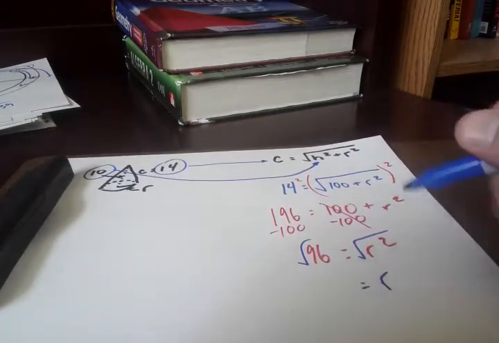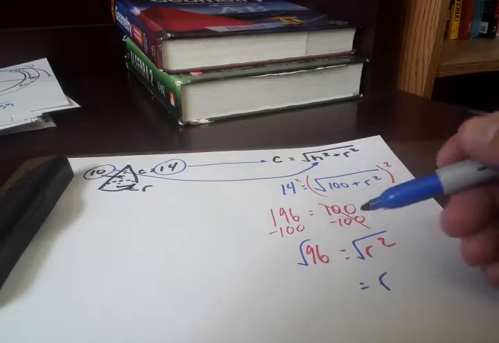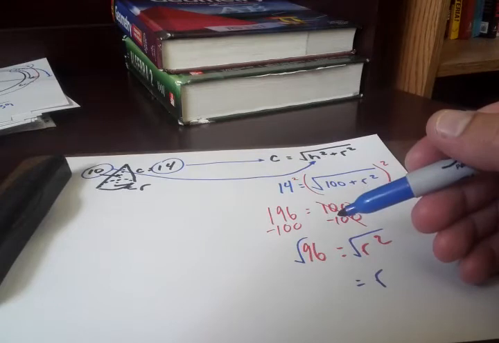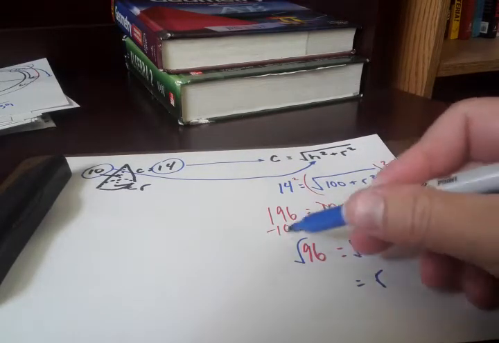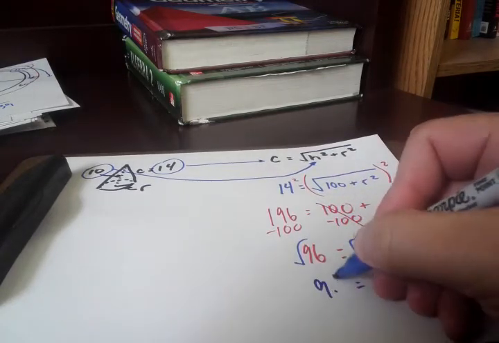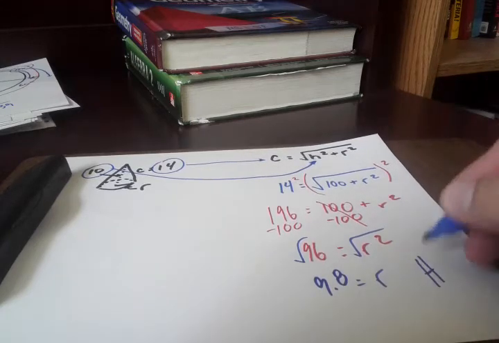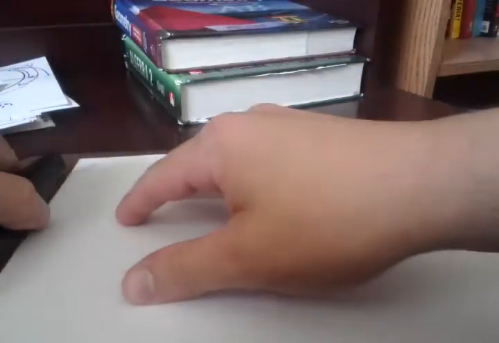So use a calculator here. Square root of 96. We could simplify this, but we're not going to, because if you look at your answers in the book, they're in decimals. We know how to simplify that. We worked on that last week. But go ahead and take this to a decimal. I believe it comes out as 9.8, which looks like option H. Okay, it looks like it's H on this problem. So we're going to do one more together. Wow, that went quick. Hopefully it's as easy for you as it is here for me, the trained math teacher.